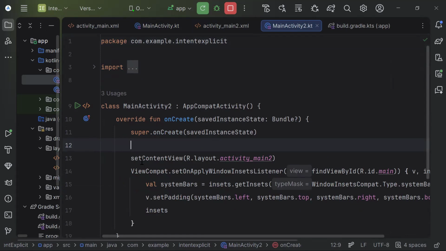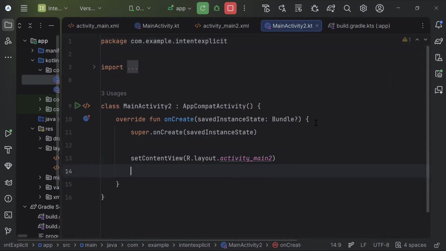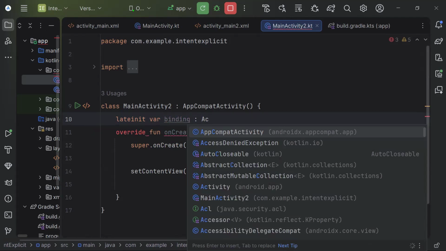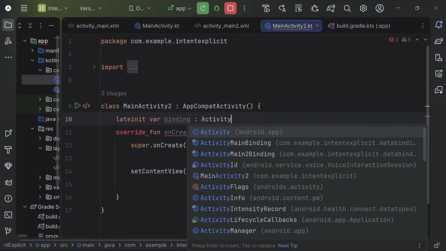You remove this, and then you do the let init var. Okay, you do the binding as well, and this must be activity main 2 binding.